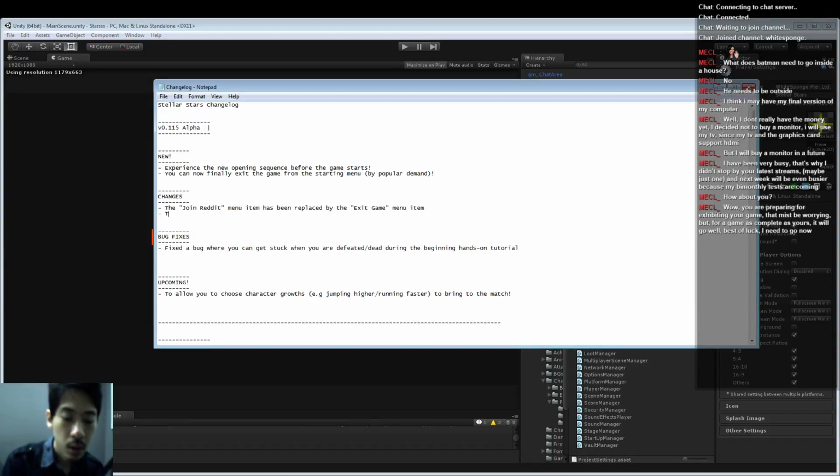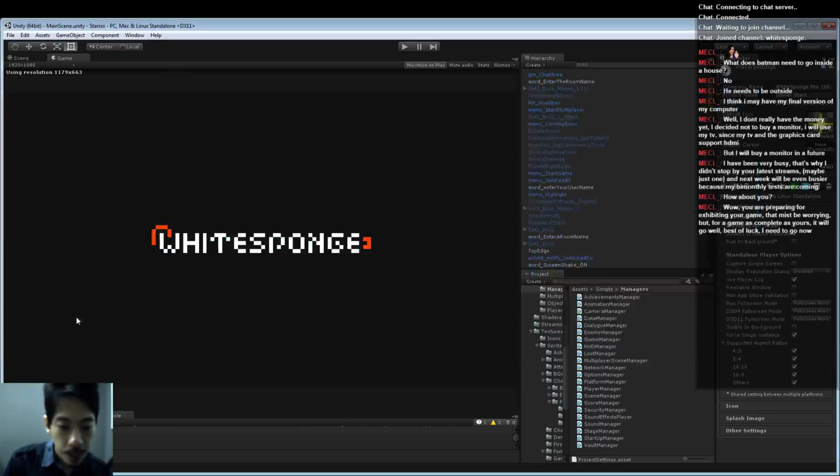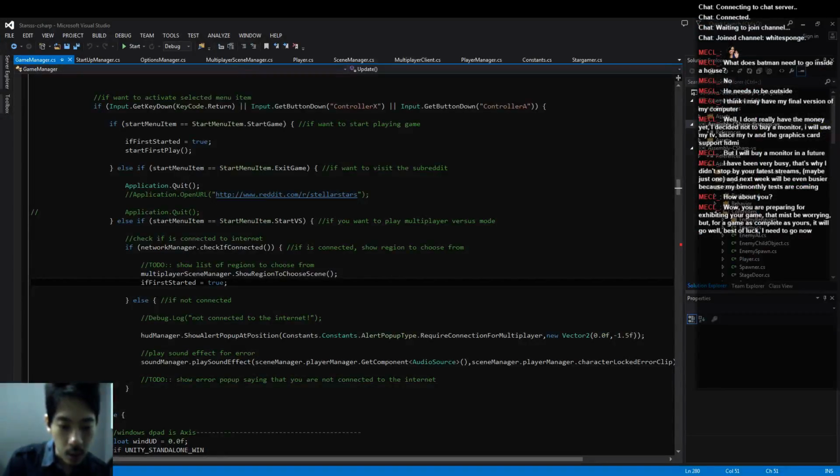Okay, so changes. The game will now check if... Let's put a to do here. Check if it has timed out while attempting to connect to the multiplayer servers. Okay, so we'll do this now. So to do this, let's see. Here.